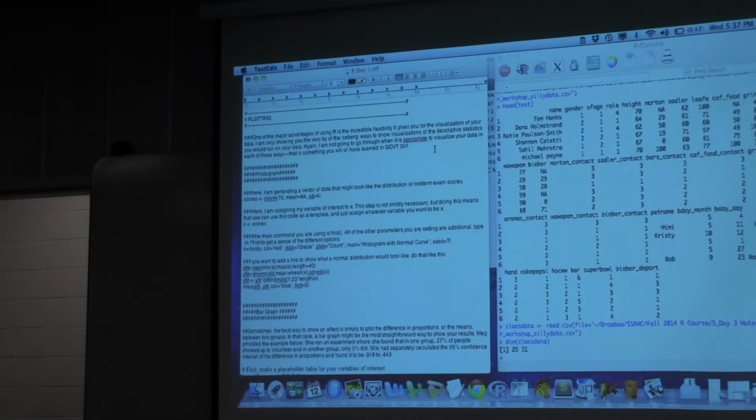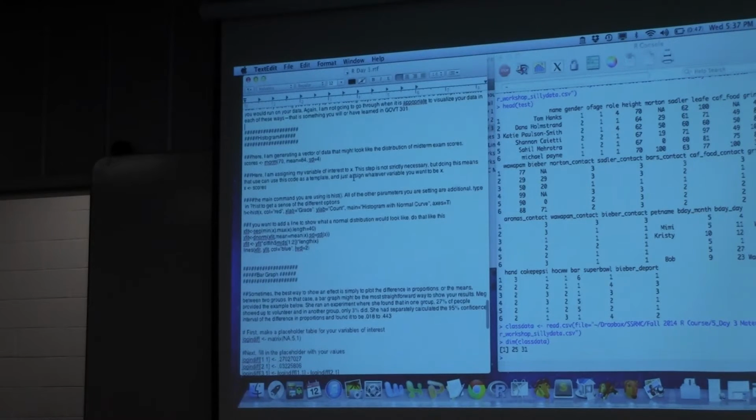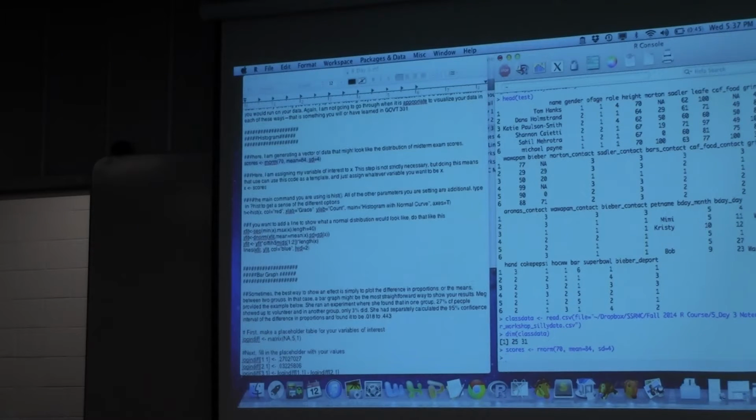I'm also not going to talk about when it's appropriate to use these various different types of plots. That's something, hopefully, you've learned in some other class. But I'm just going to walk through these quickly to give you a sense and talk a little bit about the different parts of the command here. So first, we talked about our norm command, where you're creating a vector of randomly drawn values using these parameters.